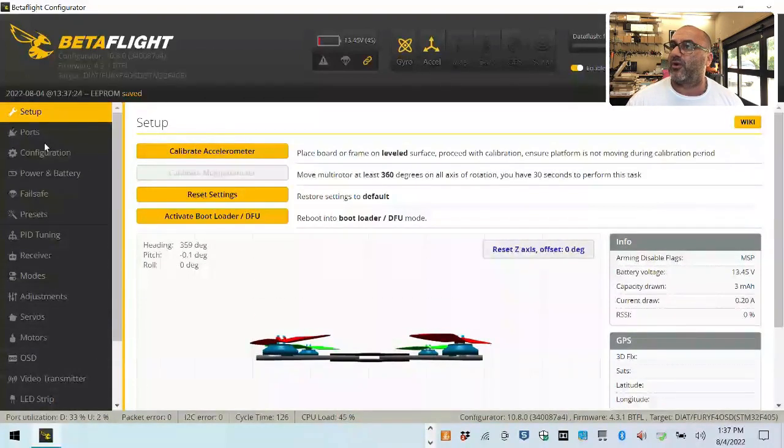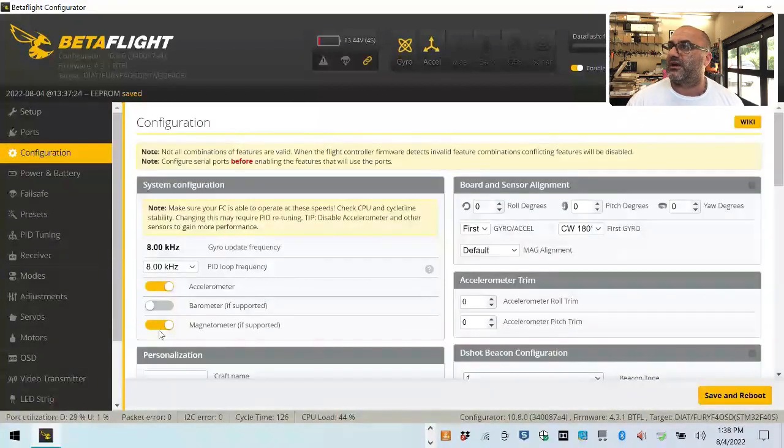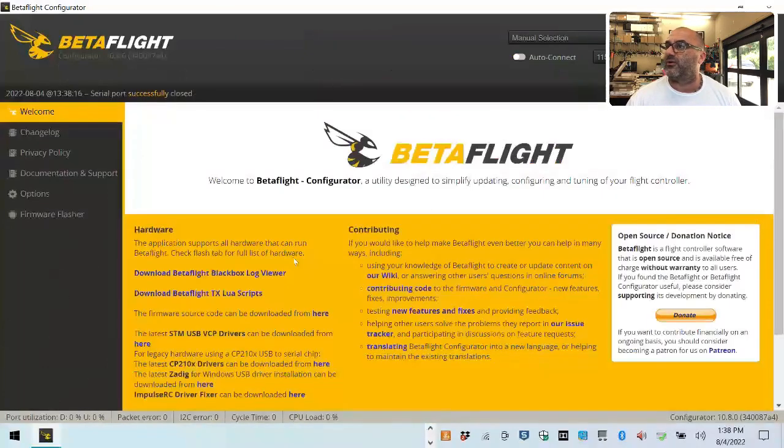Next thing we want to do, we go to our ports. We've already configured those, I'm not worried about that. Under configuration, we don't need any of these, so we're going to turn those off. And what is this maximum angle? I'm going to put this to 25. That means if you're more than 25 degrees, it won't arm. Sorry, but that's how I'm going to send it out.